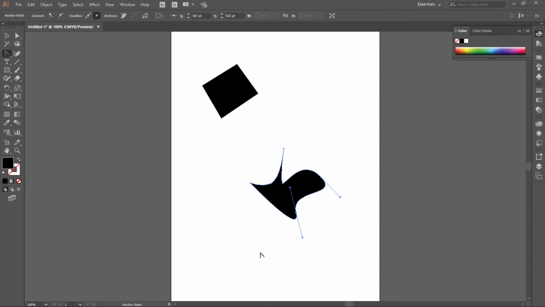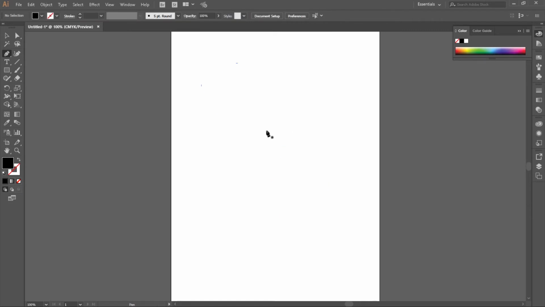In order to explain this, let's try to make a heart, a classic heart shape. To do this, we'll switch back to the regular pen tool. And let's just do a Control A to select all. And let's delete everything. Press the delete key. All right, let's see what happens if we try to make a heart shape. So how would that work?